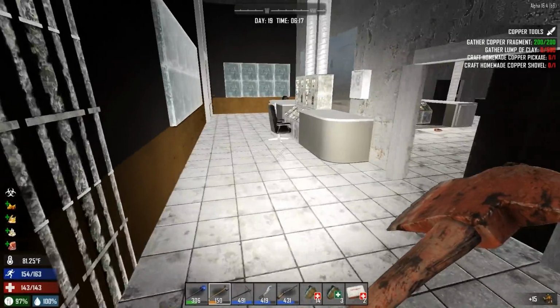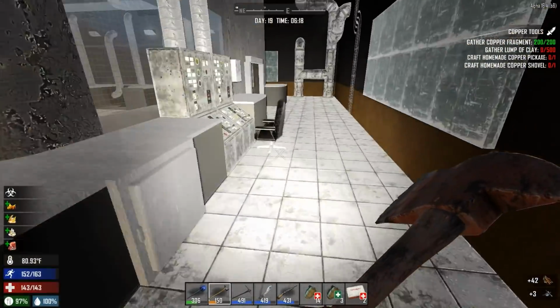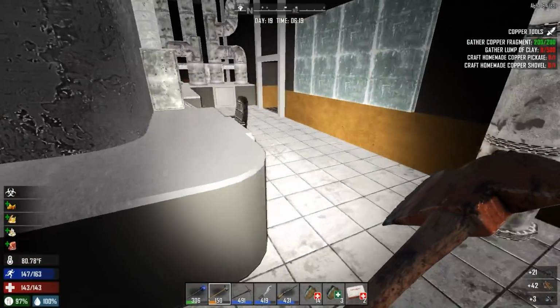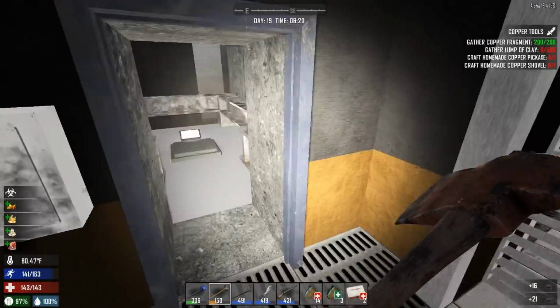There's a drawer. Are there any drawers over this side? I think there's like one or two over here. There you go. Some copper. Very good. Yeah, there's lots of stuff in there. So copper in that drawer. And this one, not much in there. Right, so now I can go up to the next level.